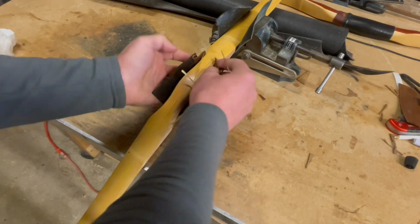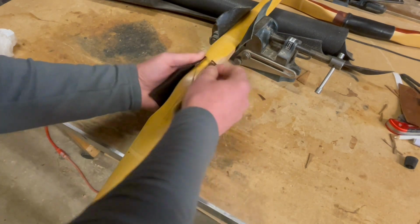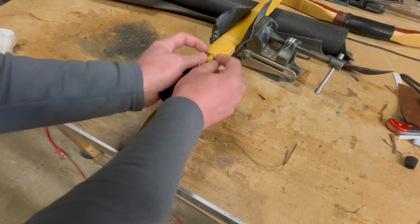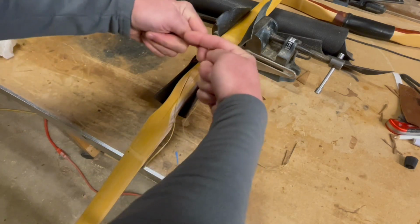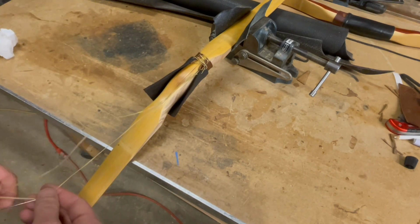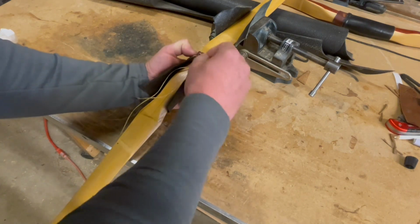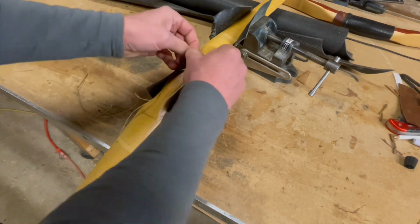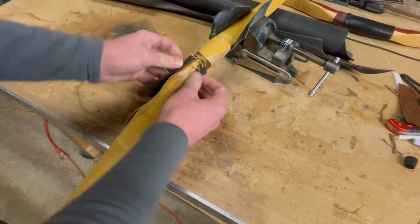The real key here is to set up a system for yourself where you know that you've got the same pattern running, right? So you've always got the same stitch looping over the same stitch, and not sometimes crossing this way and sometimes crossing that way. And as we start working along, you guys, we can start manipulating this tight. But truthfully, we'll come back at the end of all the stitching and tighten it all down.